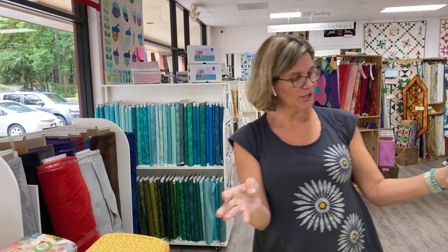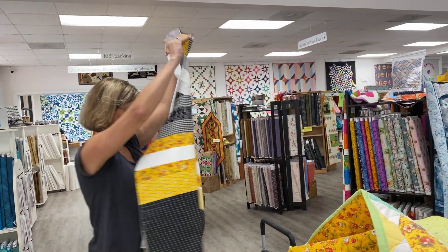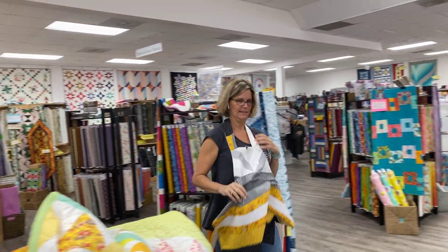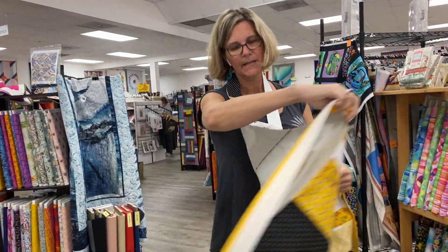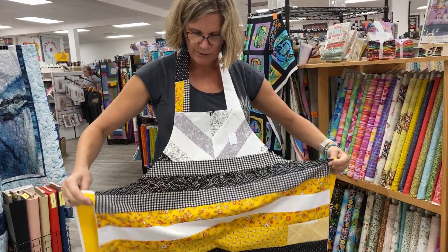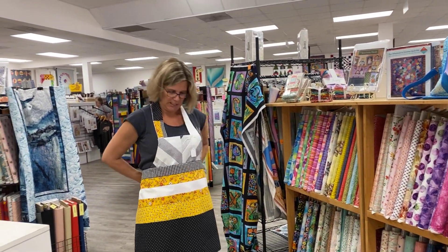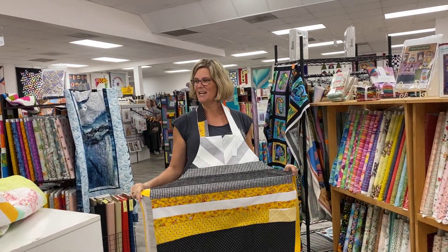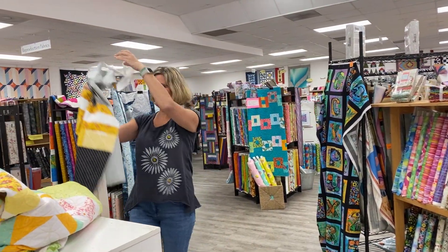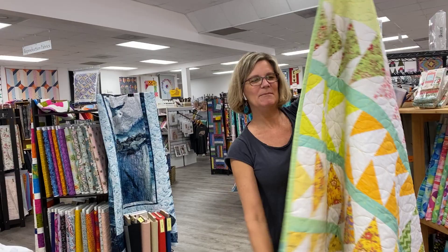Now I'm going to share with you our latest handmade market vendor. This is Michelle Engel, and her business is called Gold Star Quilts. She makes quilts and she makes wearables, and she's going to have a little bit of everything at the market. Let me show you her aprons — these are really well done. They're fully lined; the backs of everything are all lined and ready to go, and you can just fold it up to wear it. She has aprons of all patterns — she showed me one with cute kitty cats on it.